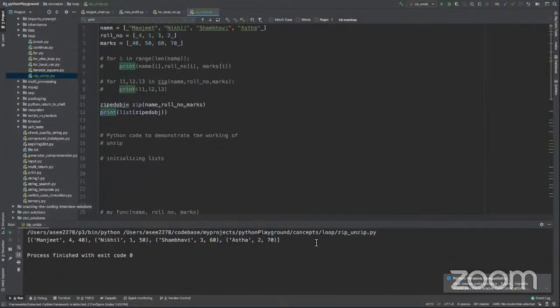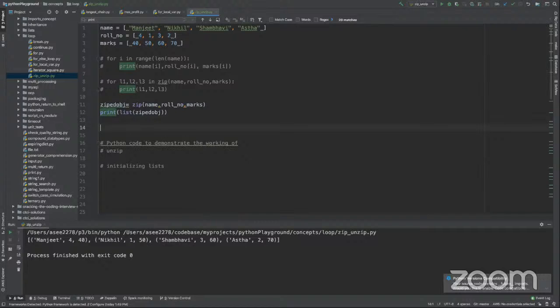This is how zip gives you the combined list, which takes the first element from the first, second, and third lists. This is very helpful because we have the name, roll number, and marks of the same person distributed in three different lists, and we want to combine them and zip them together in one consolidated list. So for consolidation, zip is the best and shortest way in Python.